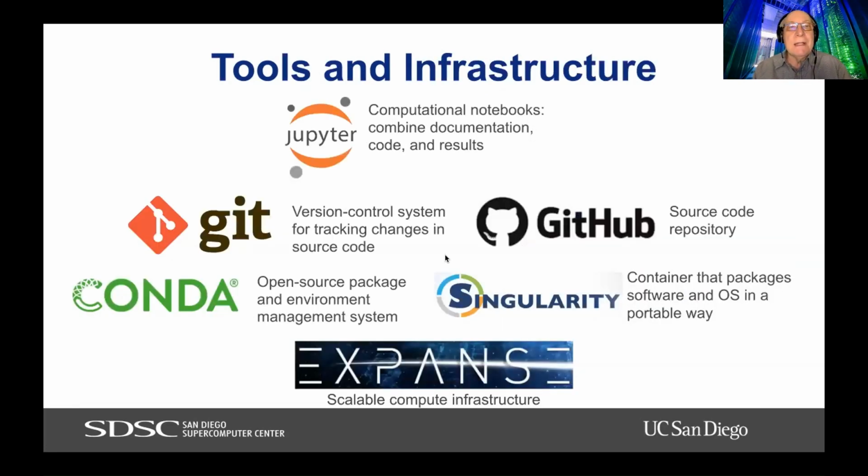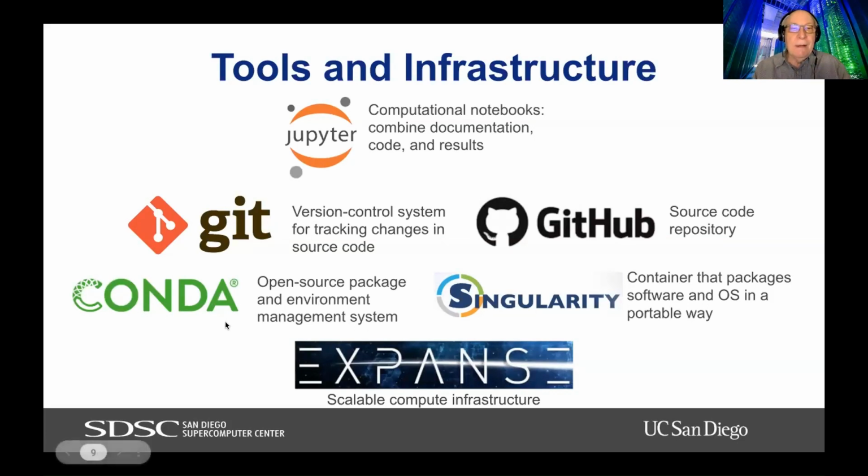And here are some tools that help with reproducibility. First of all, there's Jupyter Lab or Jupyter Notebook. What's good about it is you can combine the documentation, the code, the results, everything, in a single environment. So that helps. Then, of course, we need to version our software. We can use Git to version control any changes in our code. And then we need a repository for our code, such as GitHub or GitLab, where you can keep your code and share it with your coworkers or with everyone else.